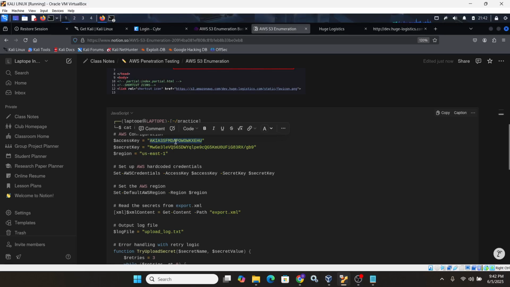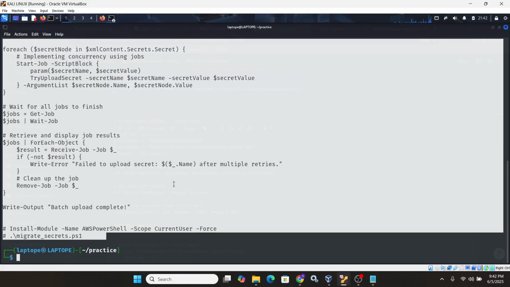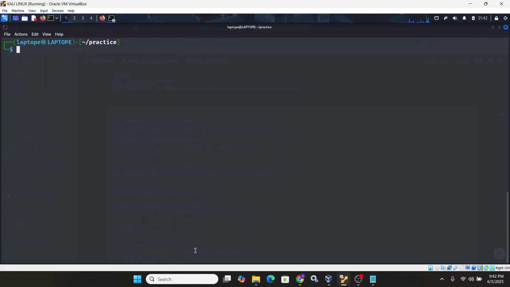Now, let's log in with this user. I will copy this, clear my screen. So now we are going to do AWS configure. Remember from our last class. Then we are going to create a profile for this. Let's just call this S3. Enter. We are going to paste it. Enter. I think before, because I have it configured before.